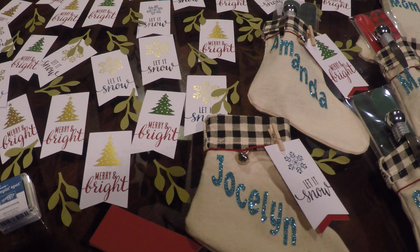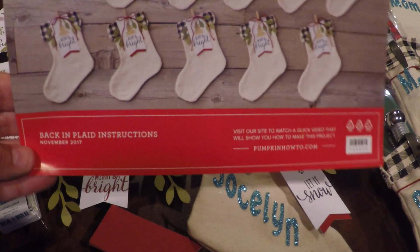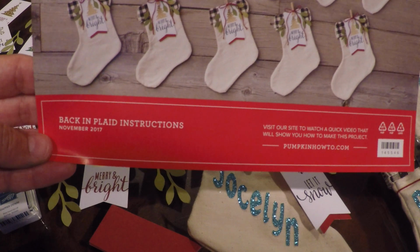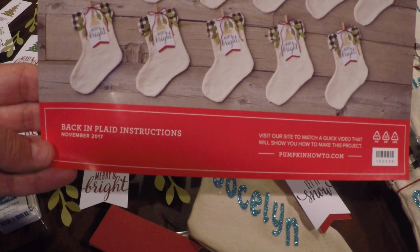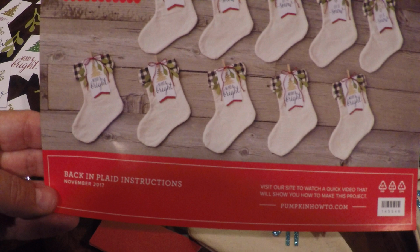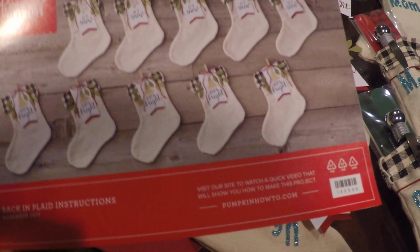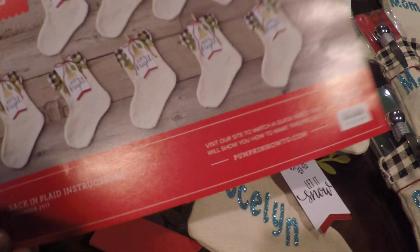I'm so excited because tonight I opened up my Paper Pumpkin kit, Back in Plaid. Now I have to admit I did spoil my surprise and looked on YouTube before this came in, and I knew there were little stockings in there, but I wasn't quite sure what size they were. As I was driving, I started designing in my head what I could do with stockings. And the very first thing I thought of doing with them is customizing them.